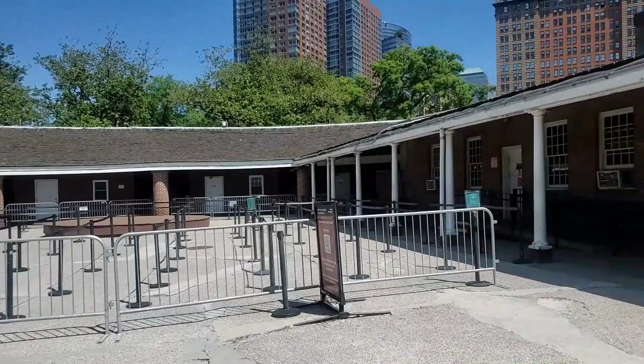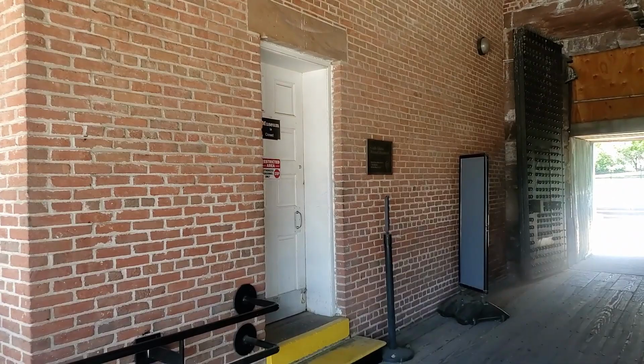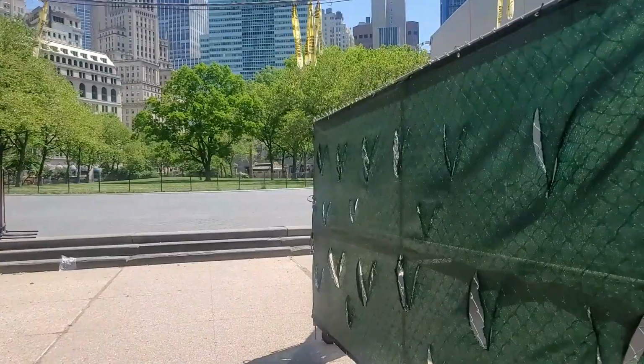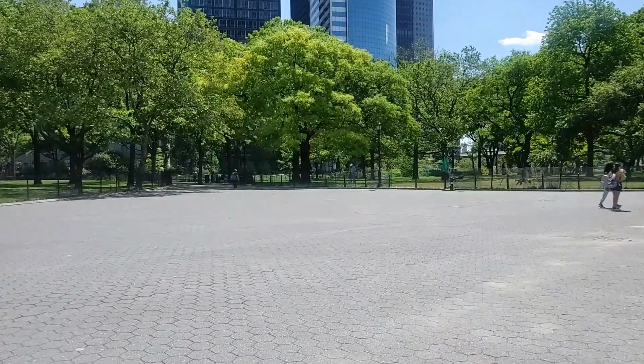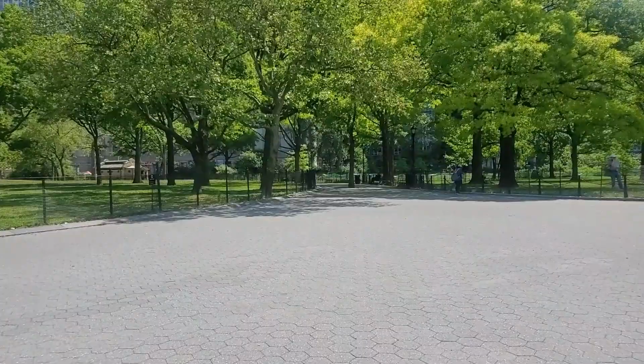So this is closed right now, I think, as a part of the renovation. But make sure you get here a little bit early when you come, because this little side here, this tiny part of the building, is actually a museum. It is so small, you only need 15 minutes to go look at it. But I really, really recommend that you check it out. I referenced that Castle Clinton has looked very, very different throughout its history. It actually has scale models of all of the different iterations of this building throughout its history and all of the different functions that it has had while it's been here at the southern tip of Manhattan. So I do recommend making sure you save a little bit of time to do that.